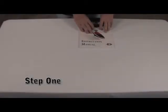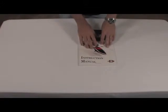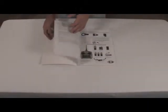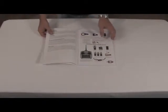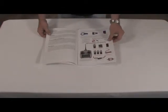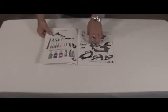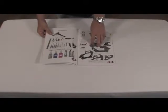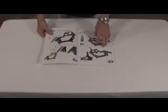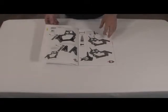The detailed instruction manual included with the kit is going to be one of the most important things that you're going to reference while building this helicopter. We thoroughly suggest you follow and read every part of this instruction manual before you do anything to this helicopter kit at all. Read all of the warranty, all of the warnings, read everything in this manual cover to cover to get a clear understanding of what it is you're going to be doing while assembling this helicopter. This manual, if used properly, will allow you to build your helicopter kit safely and will allow it to fly the way it was meant to fly.